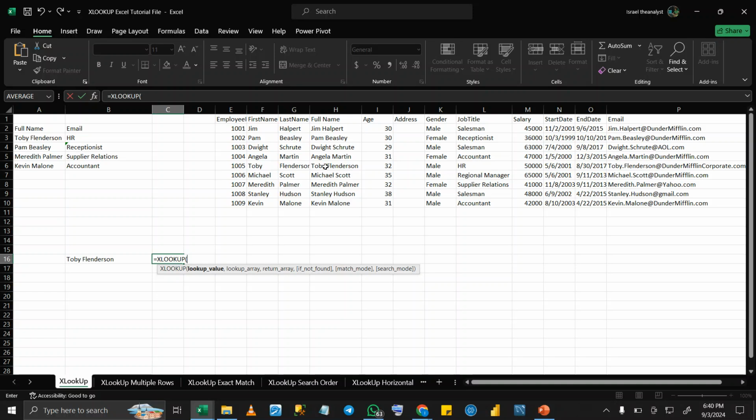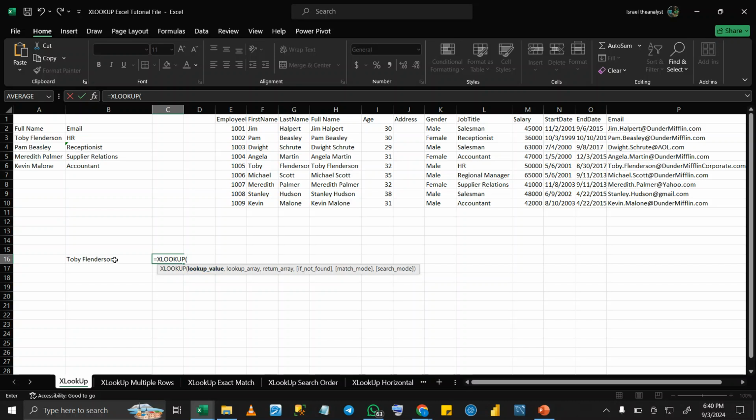Which you might think is wrong, but as somebody who is smart, there's a parameter you can use here to get that value which you are looking for. I will do that later in the next class. Let's say you do not know where Toby Flenderson is in your full name column, but you know the name in your head. Now XLOOKUP, the lookup value: what are we looking for? We're looking for Toby Flenderson, right?